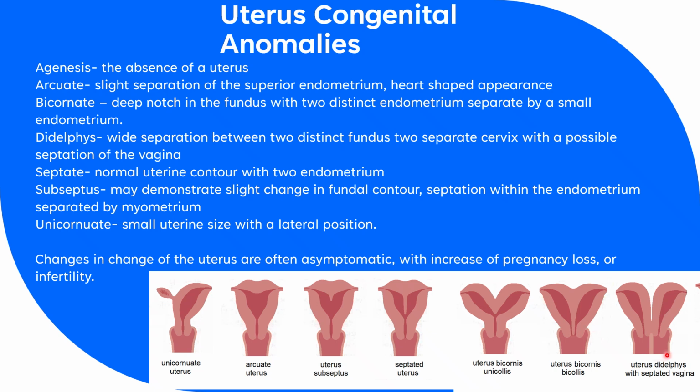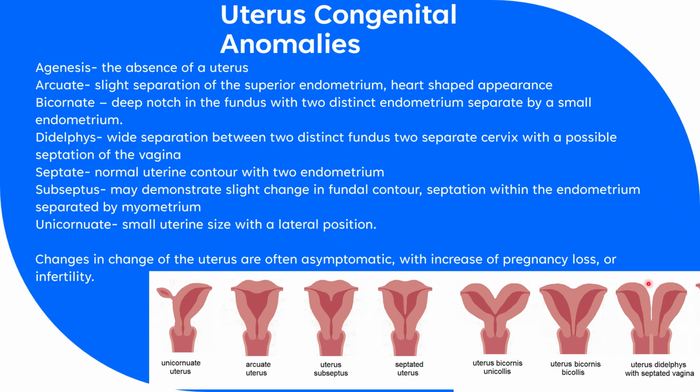Then we have our didelphys, and again there is a variation. We could have only one vagina. This one actually has two, so we have a septation between the vaginal canal as well, but this may not be there. The big thing I want to point out is the difference between this one and this one. In the bicollis bicornuate uterus, the endometrium and the cervix are separated. Well, they're also separated here. So how do we tell the difference between the bicornuate and the didelphys?